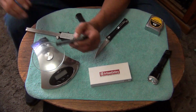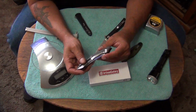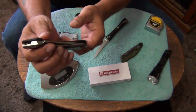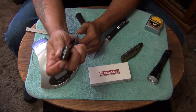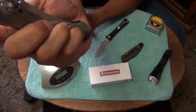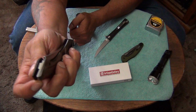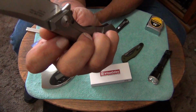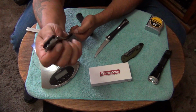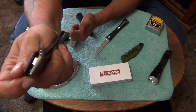Like on this one, well, let me get better. Use my ZT. But on this one, you have to deal with the frame lock when you're holding it. Because if you're holding the frame lock and you go to open it, it won't open. See what I'm saying? If you just have a regular grip, you have to have a frame lock grip where you hold it off of the lock and now it'll come open. If you have your fingers on the frame, it doesn't want to open.